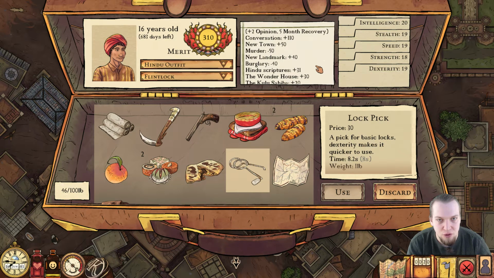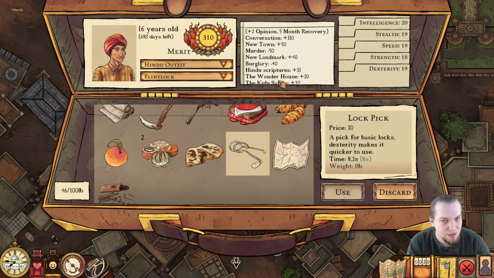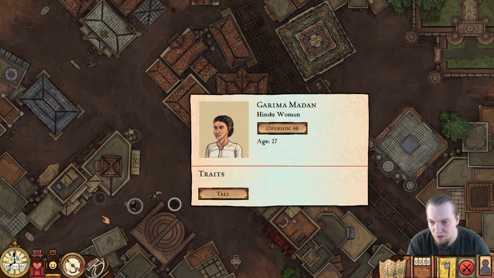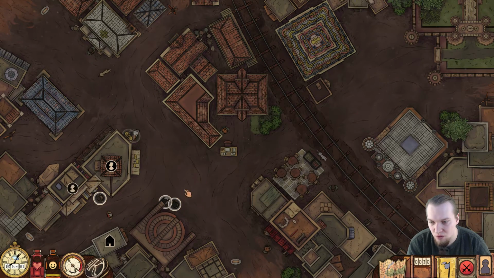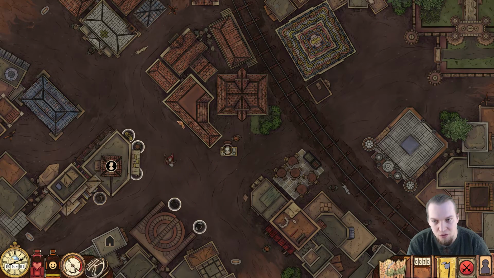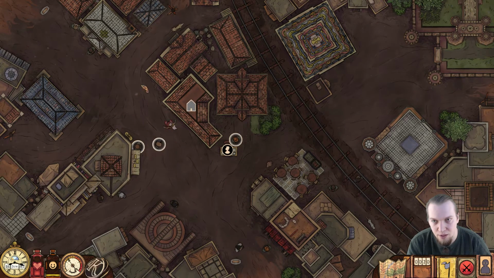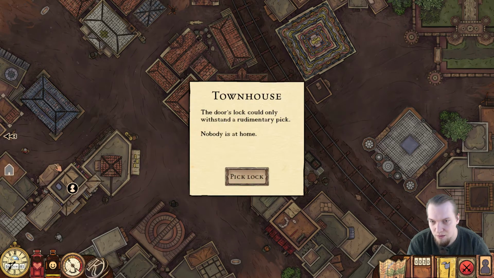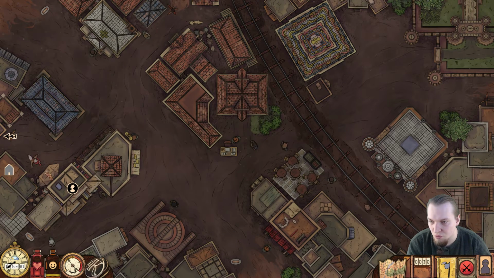New town, conversation. Yeah, murder is bringing it down. Burglary is bringing it down. That's all not too great. But yeah, I wanted to basically use the last of my money to travel to Lucknow and go to school there. I already wasted a lot of time. What's that? There's someone inside, I guess. Nobody is at home. Could withstand only a rudimentary pick. I can't open it, I guess. And I'm sad again.